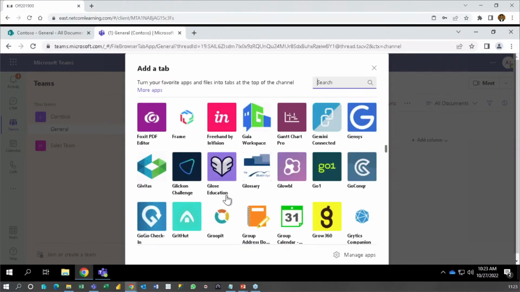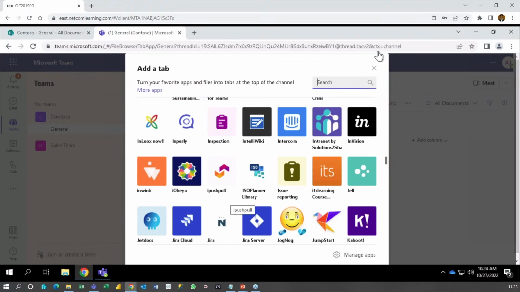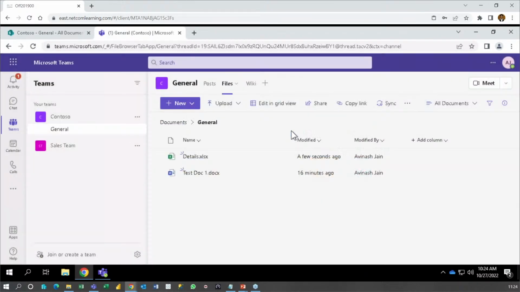If you find something useful, you can add it here with a few clicks. Microsoft Teams says there is no limit. You cannot go for just one particular application. The only thing is you need to find out your requirement. What exactly is the requirement you have? And you can extend the features of Microsoft Teams by adding a number of tabs over here.